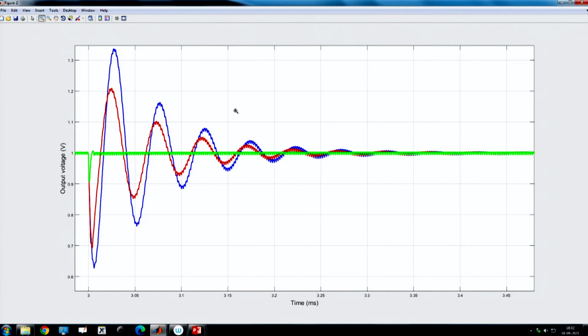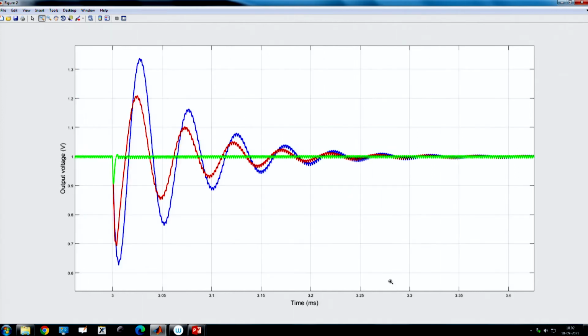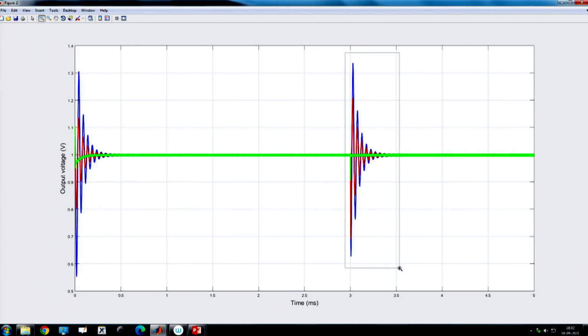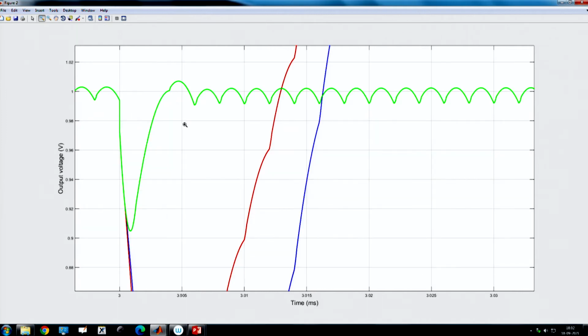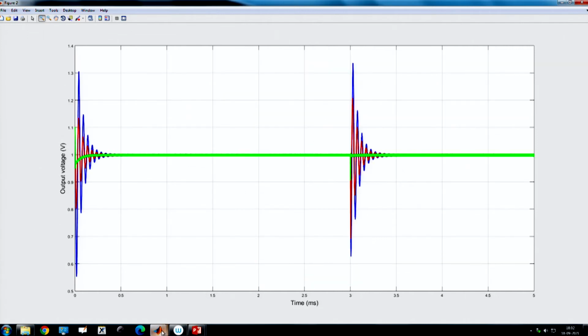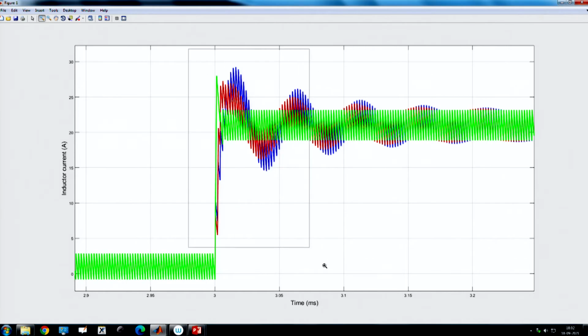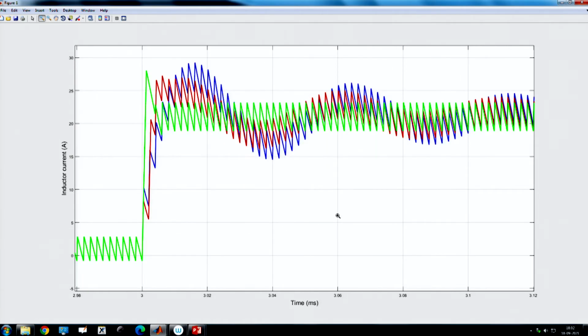You can see the response is drastically improved, because the green color is just around 100 millivolt transient response, your undershoot is less than 100 millivolt, and the recovery time is just a few cycles. I mean it is just 2 switching cycles, whereas this takes a much longer duration. And if you go to the inductor current, you see the inductor current is not very significantly high, but our traditional approach of designing suffers because of the model validity and small duty ratio.